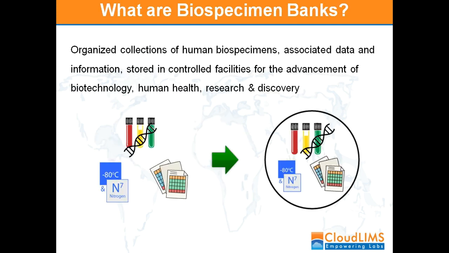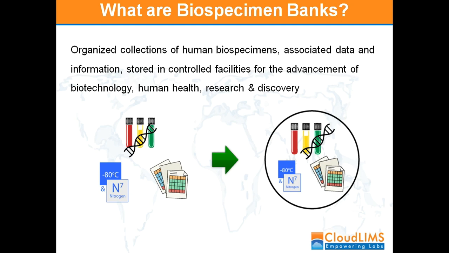So, what are biospecimen banks? First of all, we should know about the biospecimens. So, what are human biospecimens? Biospecimens are samples of biological material such as urine, blood, tissue, cells, DNA, RNA, protein from humans. To store a biospecimen, we need a biospecimen bank. So biospecimens are often stored in a biorepository or biobanks and are used for laboratory research and biological purposes.